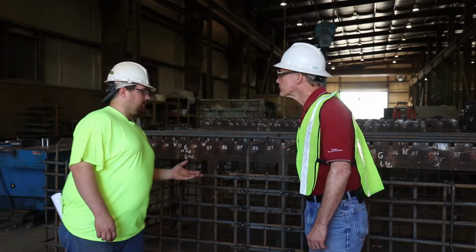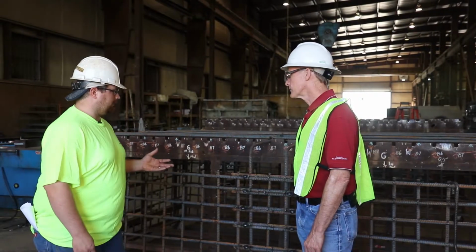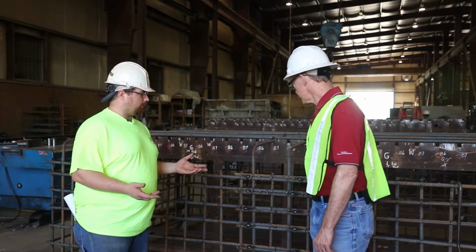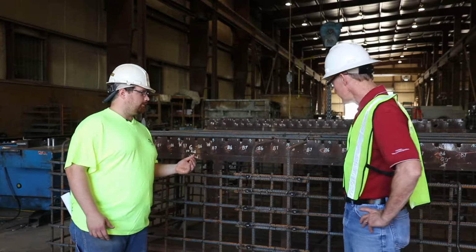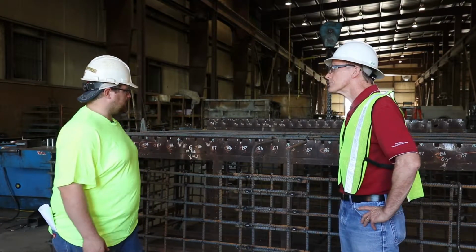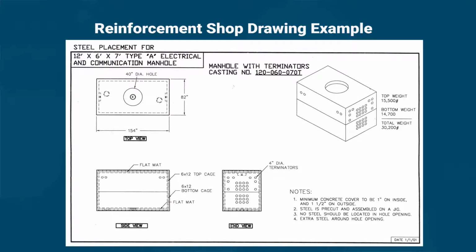Here at Champion, we do primarily rectangular and round cages. As far as rebar goes, we use mostly number 4 bar and number 5 bar. But for today, we'll focus more on rectangular cages. Before the crew begins, it is critical for them to look at the shop drawings to ensure what they are going to be building and what the steel will be required for the day.